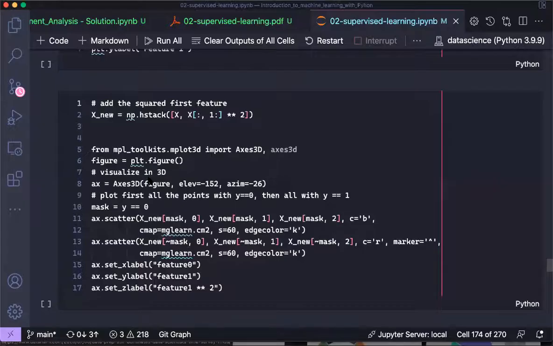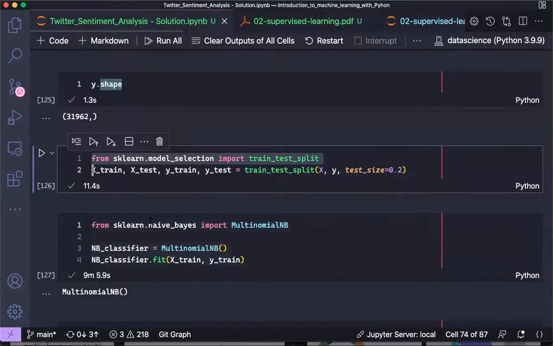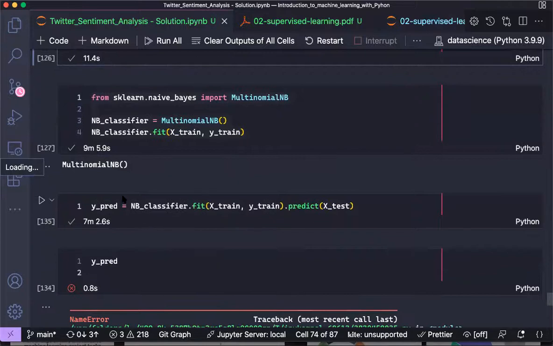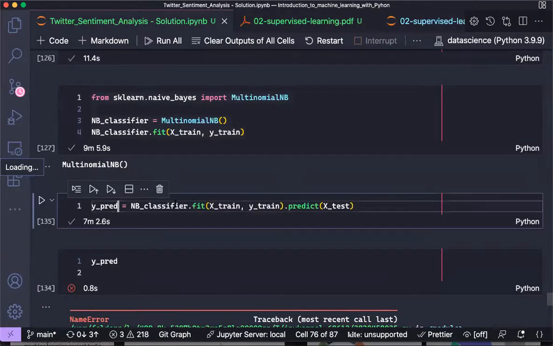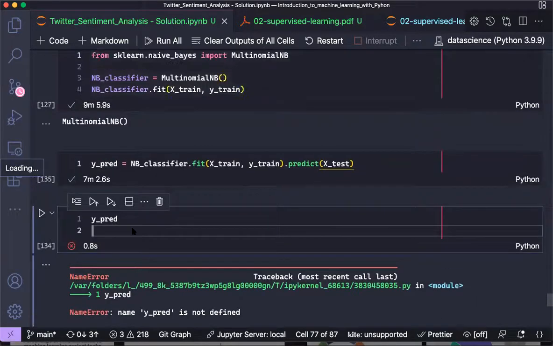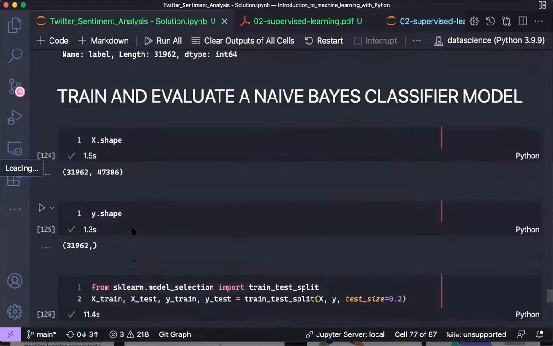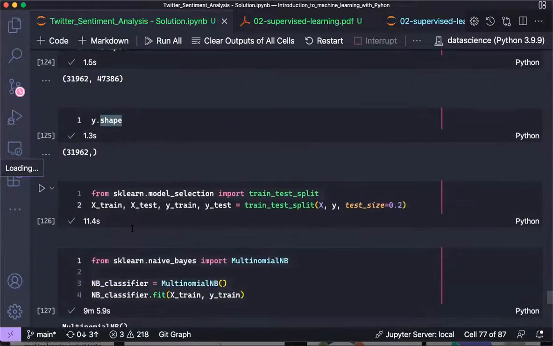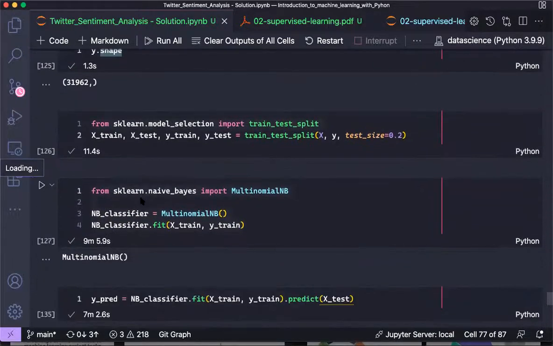So okay, let's continue. Here we train the algorithm, and now we fit with that. You can now predict on X test, as we already did, and then you can find the score. Maybe you can run it yourself. It will take a long time to run, but we already know how this works.